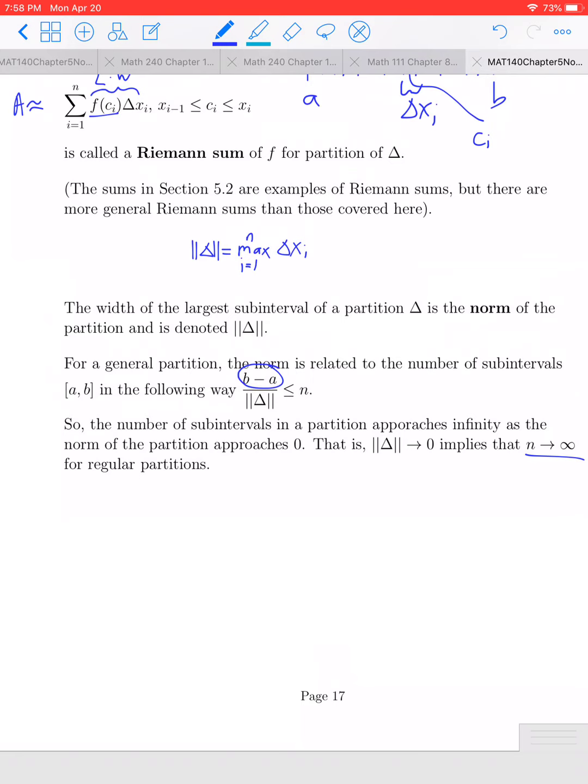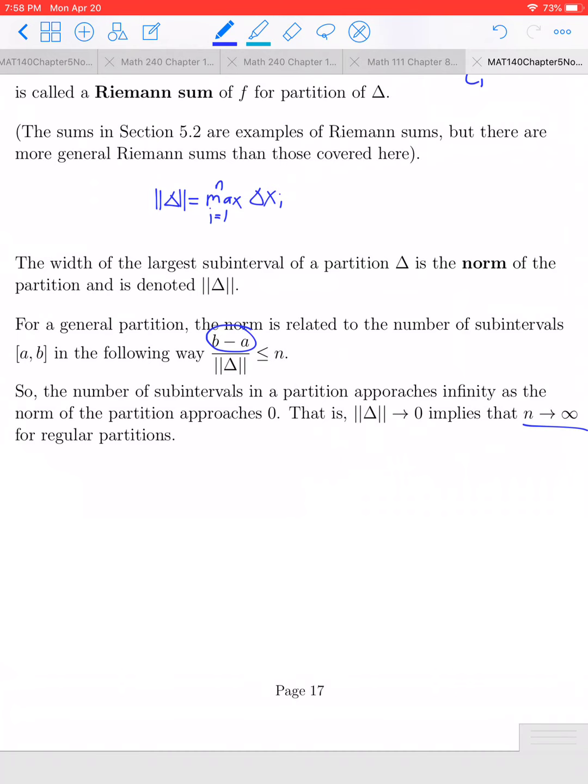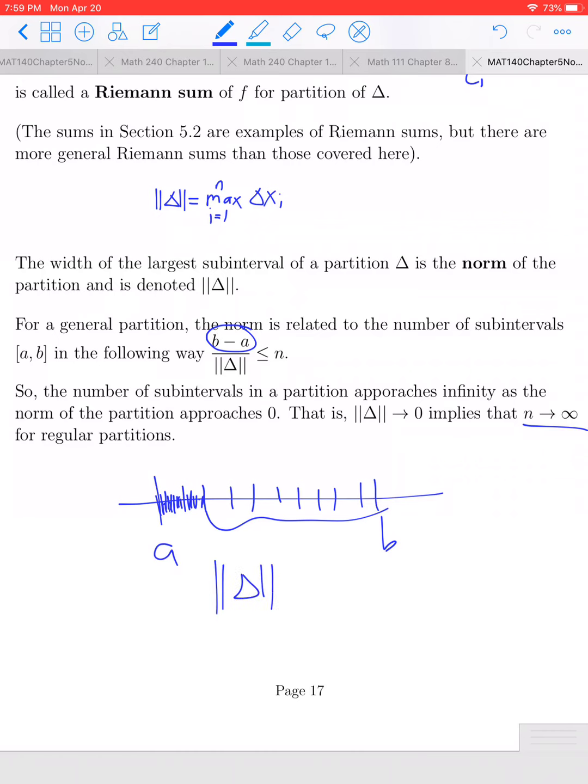Okay. This is a little bit of a technical thing that we're not going to focus on so much in our class, but the proper definition here should really be the norm of the partition approaching 0 to get the true area. Because it's possible that you have an interval a to b, and you could, in a weird, wacky kind of way, create an infinite number of partitions by simply breaking up parts of the interval more, putting more and more subintervals. But unless that goes across uniformly, in other words, unless the norm goes to 0, the width of the largest subinterval, then you're not going to capture the true area under the curve.